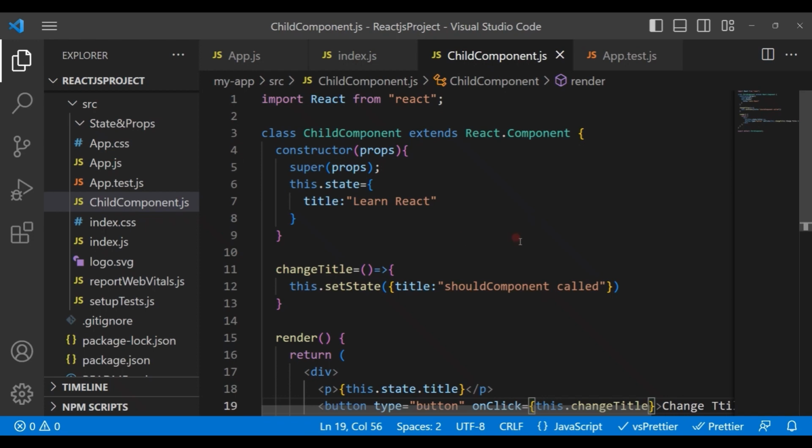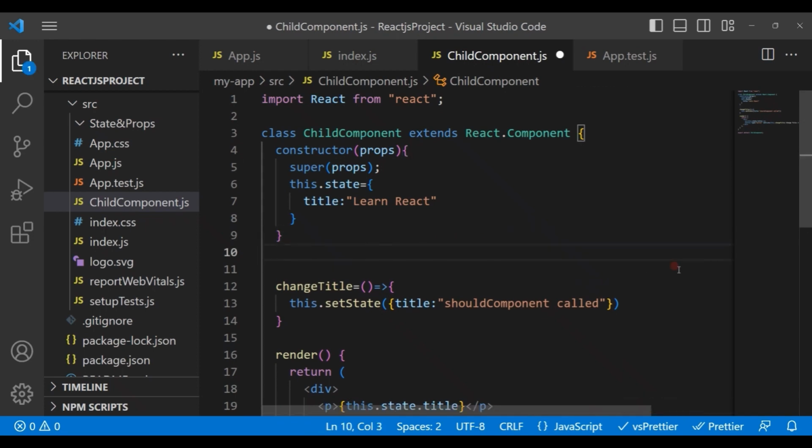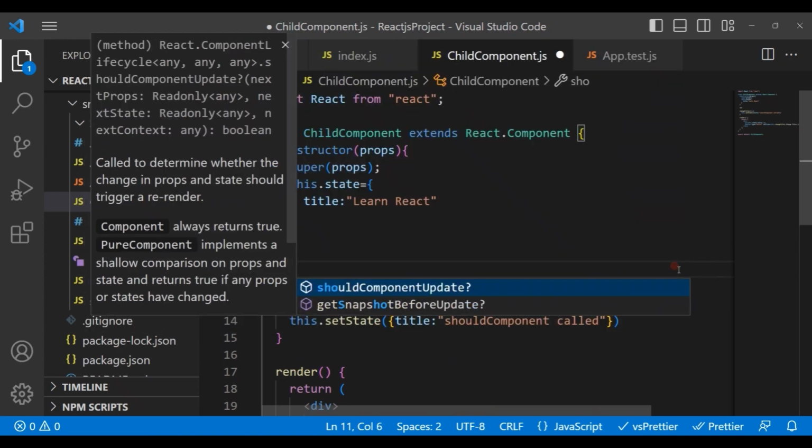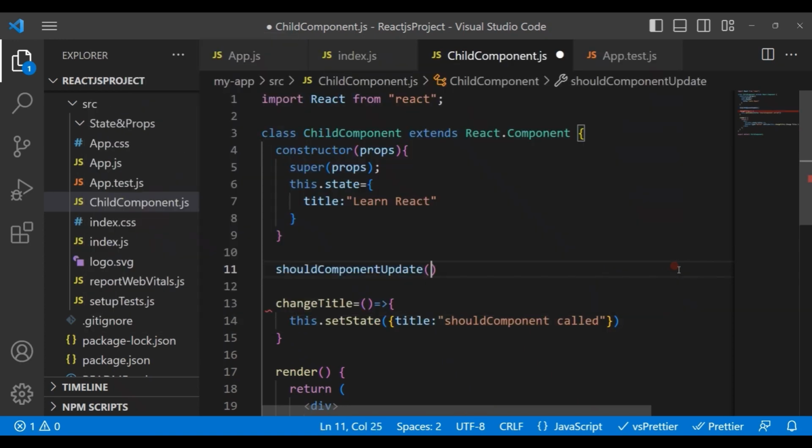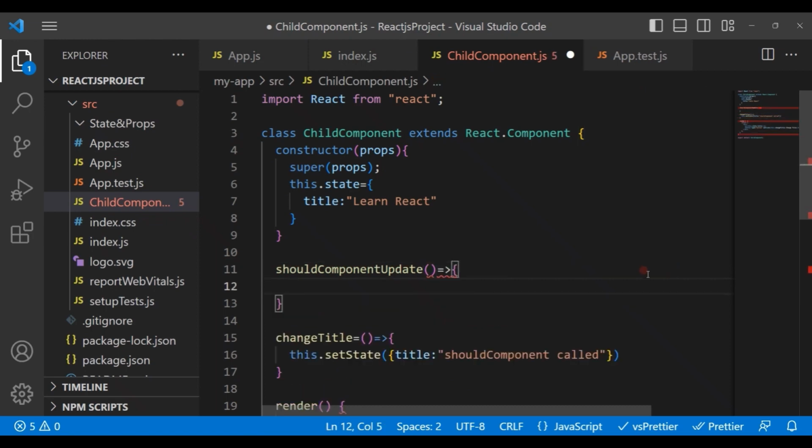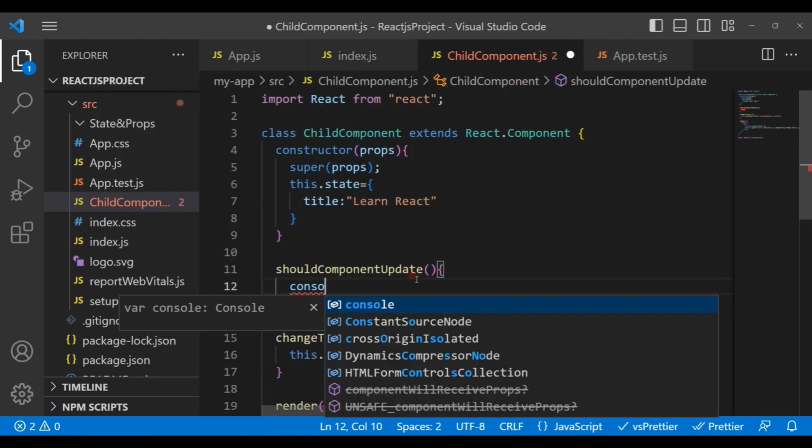As we are changing our title on this on click event, now we need to call our shouldComponentUpdate method to check component is updated or not. Console log here.